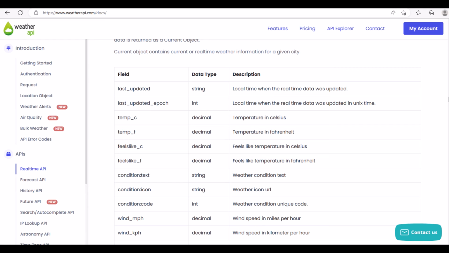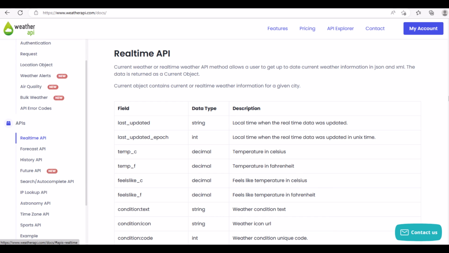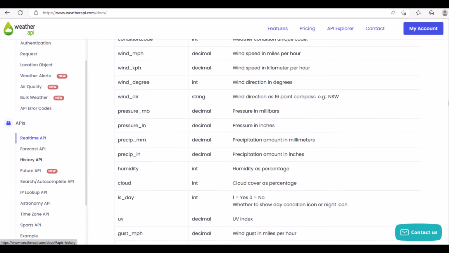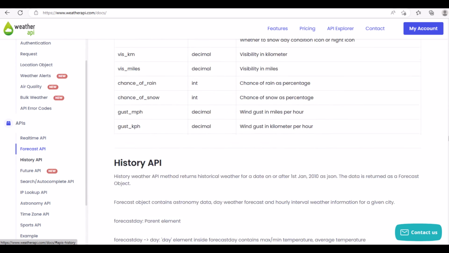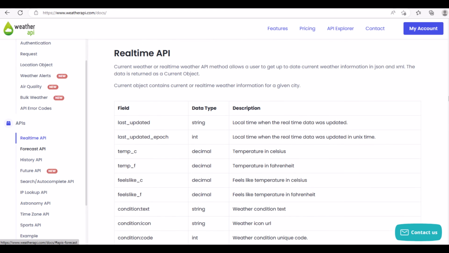It'll also give us information like the data types, and that's important because if you're building out, let's say, a database, obviously the data types should align with your schema. So that's also another important piece of information. You can see that it has information on all of these APIs and the information that it gets back. But in our case, like I said, we're only focused on the real-time API. But understanding how this data is being returned to your application is pretty important, right?